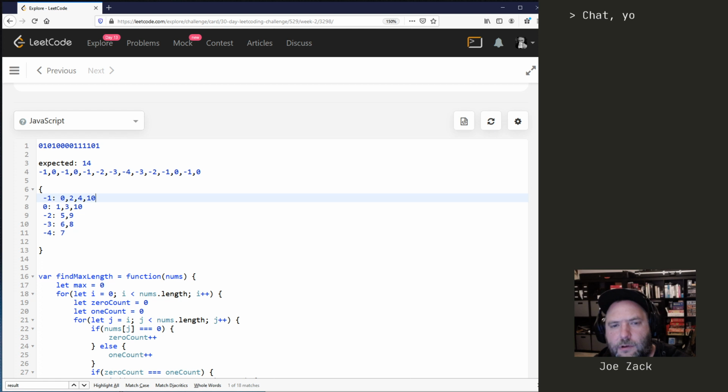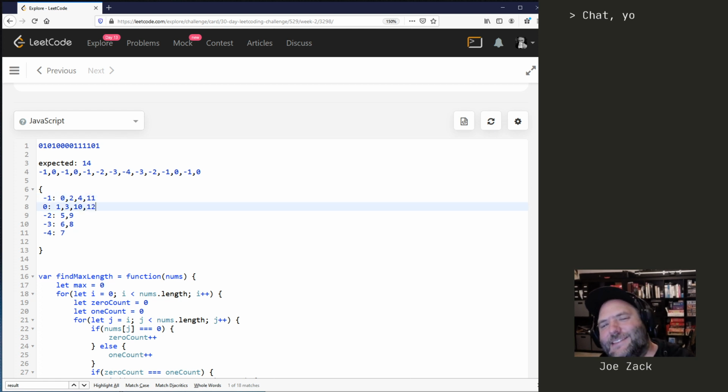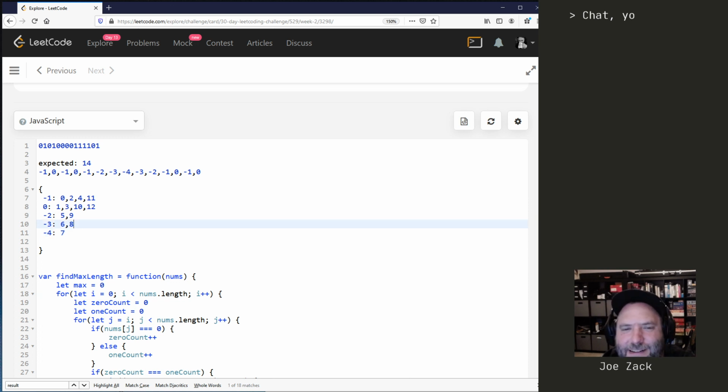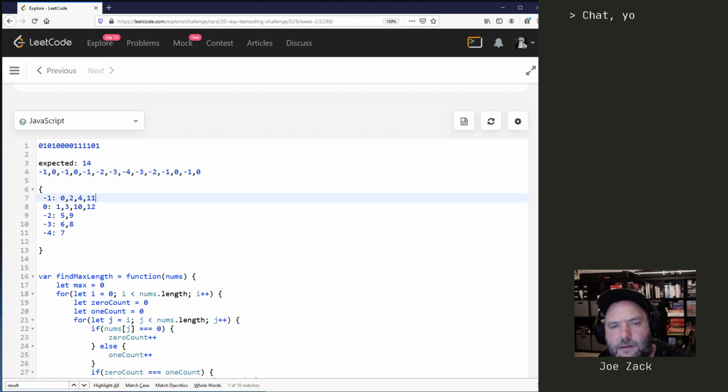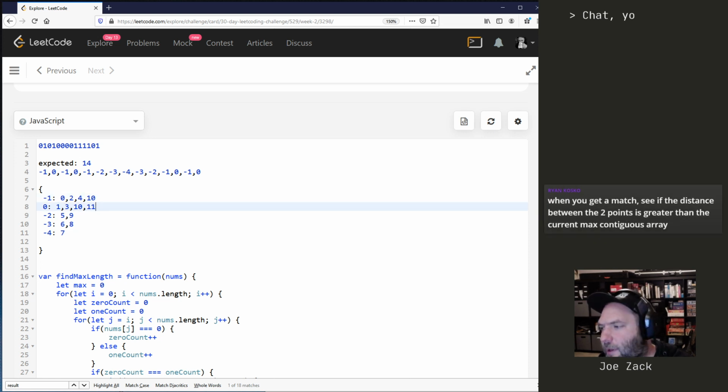We get 11. And then we get 12, which means I missed the number in here somewhere. So the negative 1 should have been at 0, 2, 4, and then 10. This should have been 11.